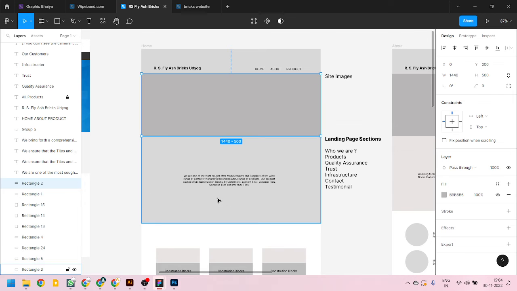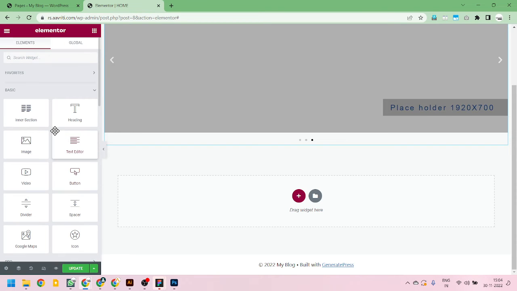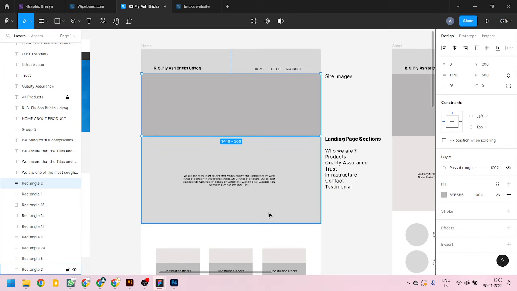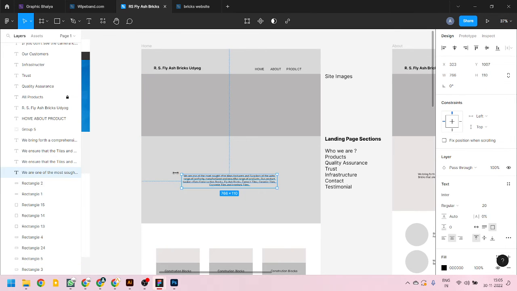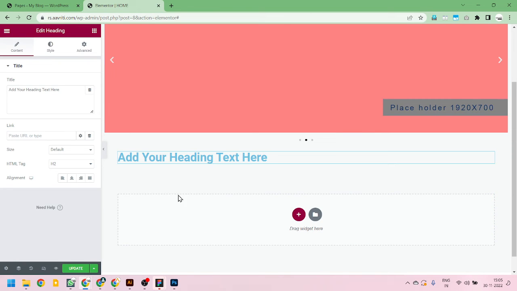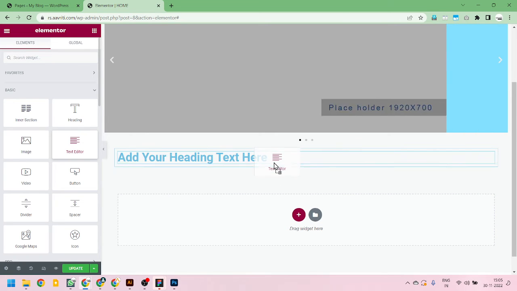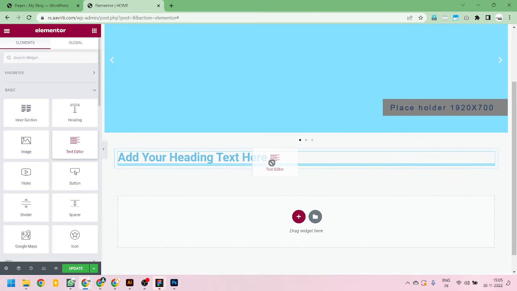The second section is who we are, and it's also a very simple section. So to create that section, all I have to do is pull this heading first and then followed by a text editor. These two things we will have to put. But before I go for that, let me just look at the structure here. It's one simple box with a solid color filled into it, and a paragraph and a heading is going to be there, right? That's all. Let me just pull out the heading first and go back and then pull out the text editor, and I'm going to push it below the heading.